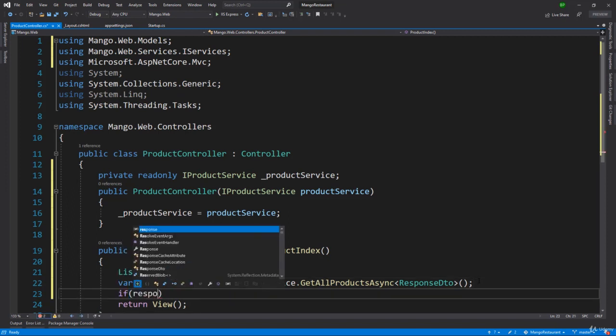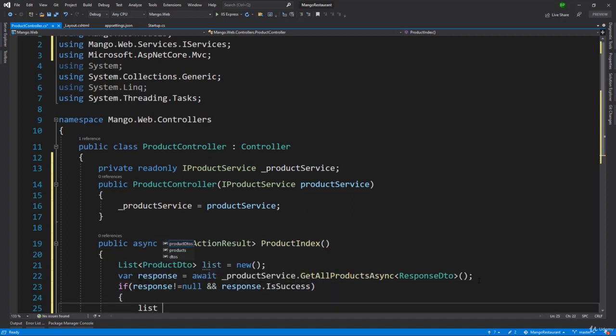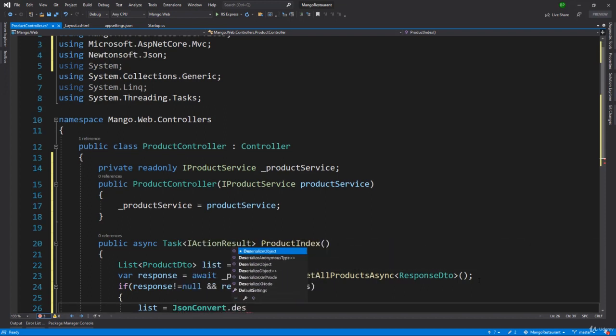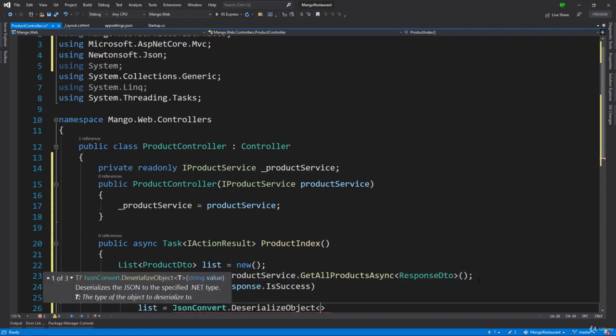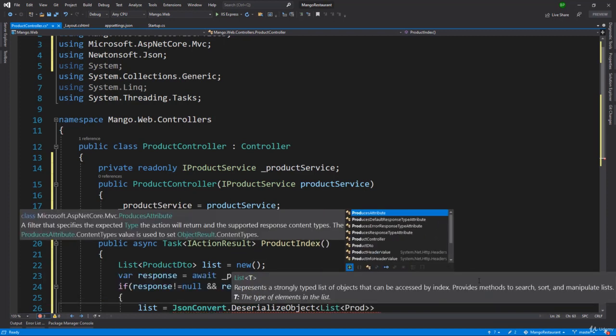So right here, we will check if response is not null and if response is success valid. So if it is successful, then we can populate the list by deserializing. So we will have JSON convert here, and on there we have the deserialized object. What will be the output? The output will be a list of product DTO.